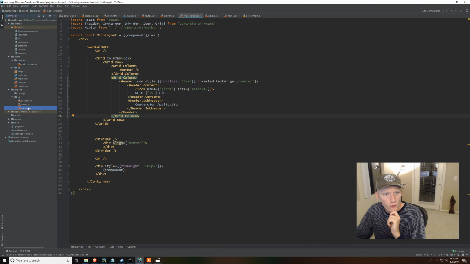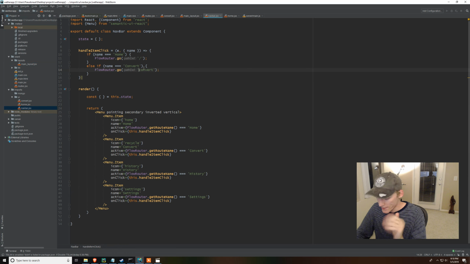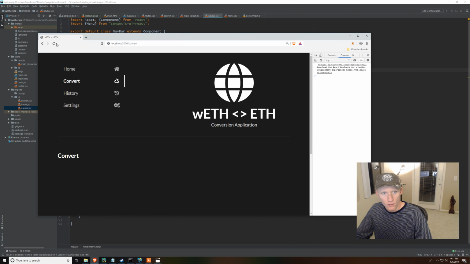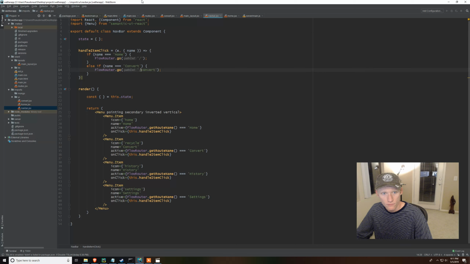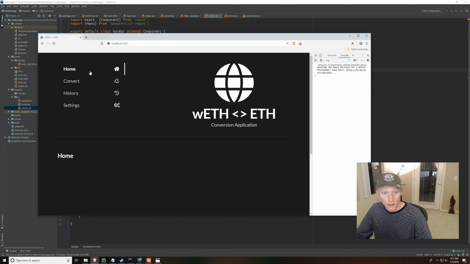If we go to our nav bar, because I didn't have a slash in front of the convert, and that's why it was not loading and rerouting to the appropriate page. So let's go ahead and do this. And now when I do home or convert, I get the appropriate thing that I want.